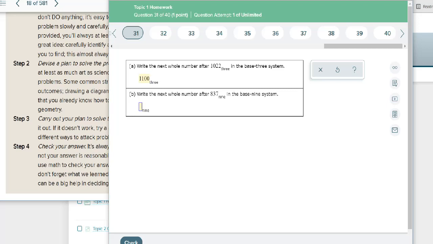Let's try it with this base 9 system. 837 base 9. The next number, I'm going to add 1. And as long as that's not bigger than 9, then I have no problem. Up here, I was getting to 3, and that's why I had to carry over into the next place. If I don't get a number bigger than 9, then the next number is just the next number, 838. It's only when I get up to the base value in one of those positions that you need to carry over. And when you're doing subtraction, you need to borrow from, going the other direction. So this one I had to carry twice. Carry the 3 over to make that a 3, and this becomes a 0. And then carry the 3 over to make that a 1, and then that became a 0. In this one, 838, no problems with the base. So I don't have any carrying that I have to take care of.